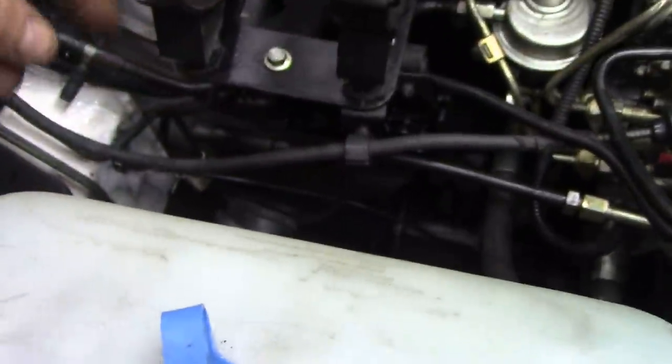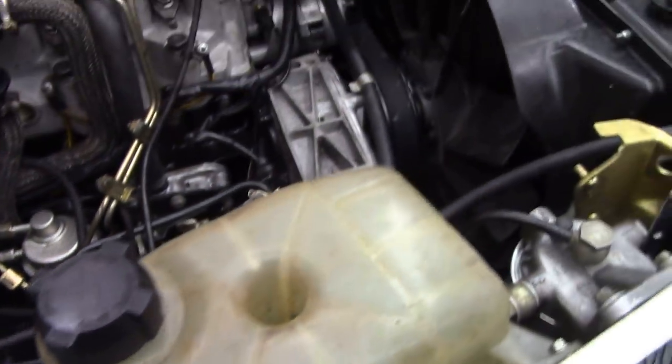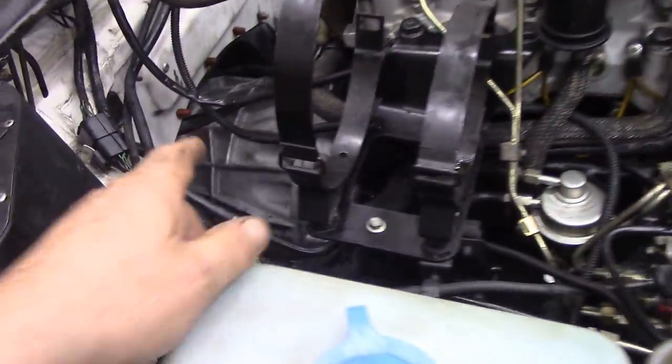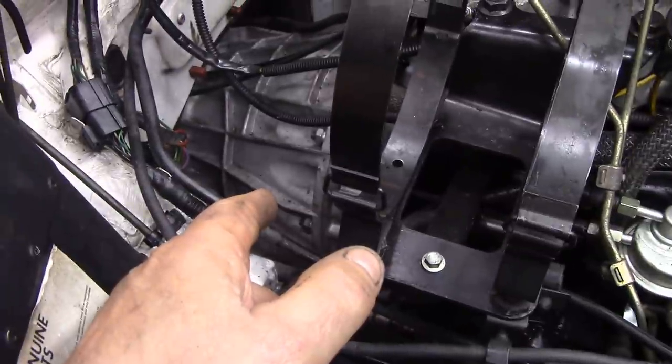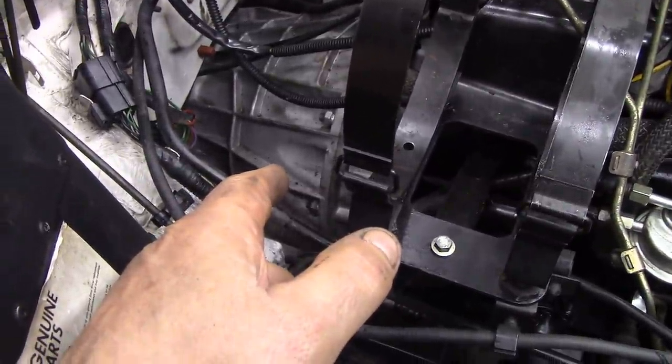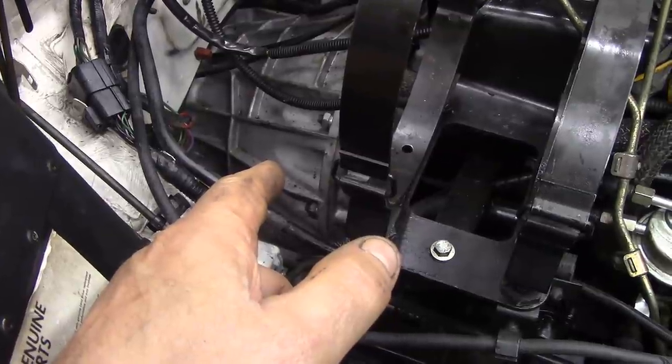So I've got access to the clutch bleed screw down there, just in case I have to bleed it through. Underneath, all the bolts are back on. I put new nuts on. I'm going to show you the tools I use to get these bolts tightened up here. Now, a lot of people have a bit of a struggle and ask me why I used the long extension bar. Well, I'll show you the sockets that I used, and perhaps you'll understand.